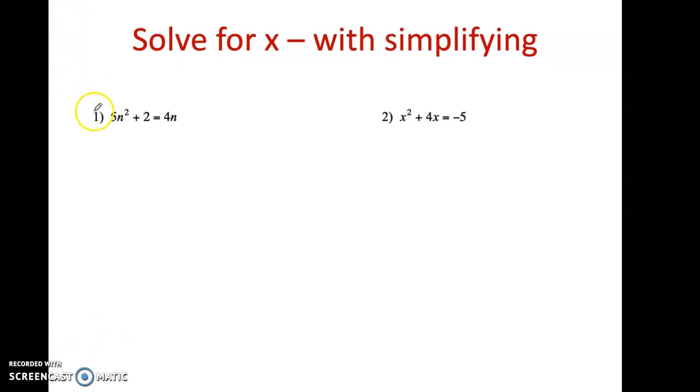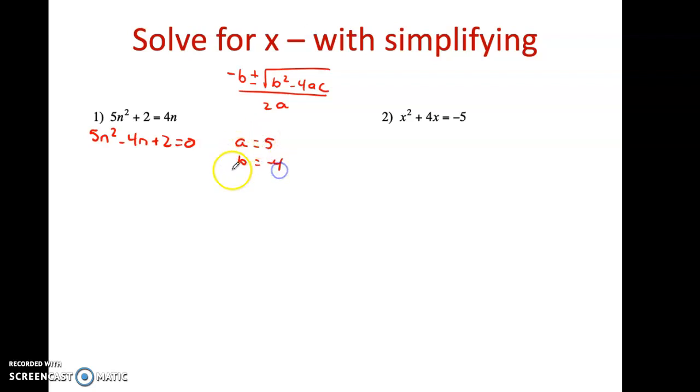All right, so first step is we are going to put this in standard form: 5n squared minus 4n plus 2 equals 0. You always want the a to be positive. So just up here, write the formula just so you have a visual. Negative b plus or minus the square root of b squared minus 4ac all over 2a. So again, list everything. a is 5, b is negative 4, minus goes with the 4, and c is 2.